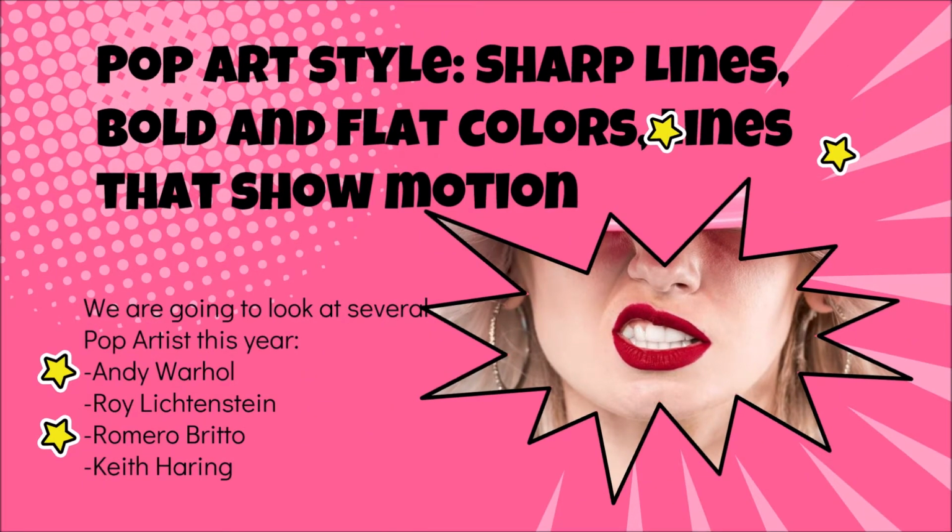Pop art has a certain style. It has sharp lines and bold, flat colors. It also has lines that show motion. We are going to be looking at several different pop artists this year. Andy Warhol, Roy Lichtenstein, Romero Britto, and Keith Haring are all pop artists we are going to study this year.